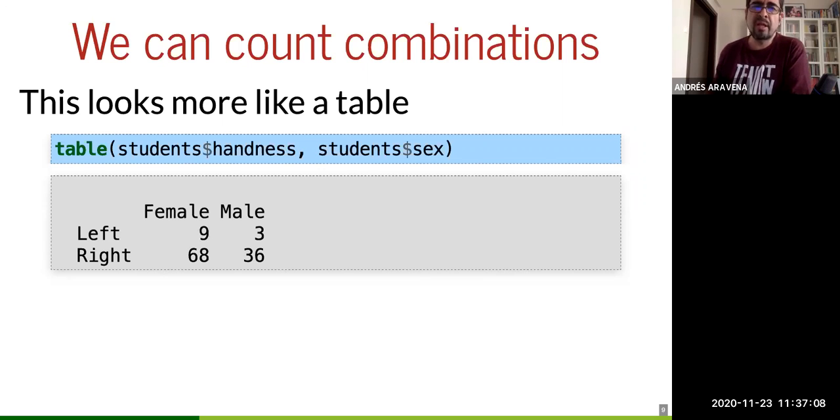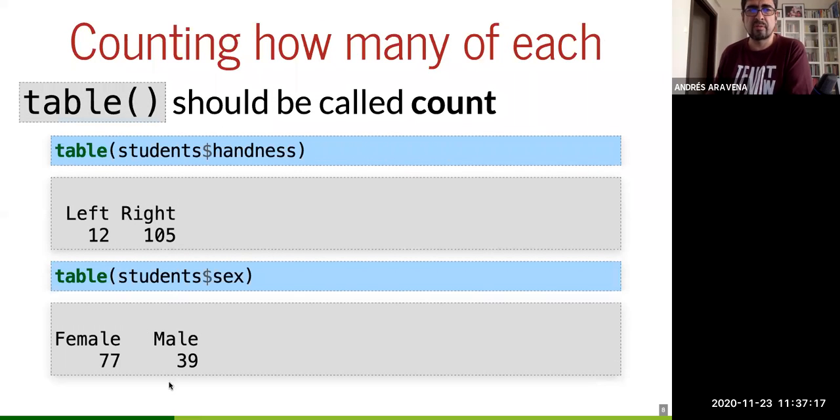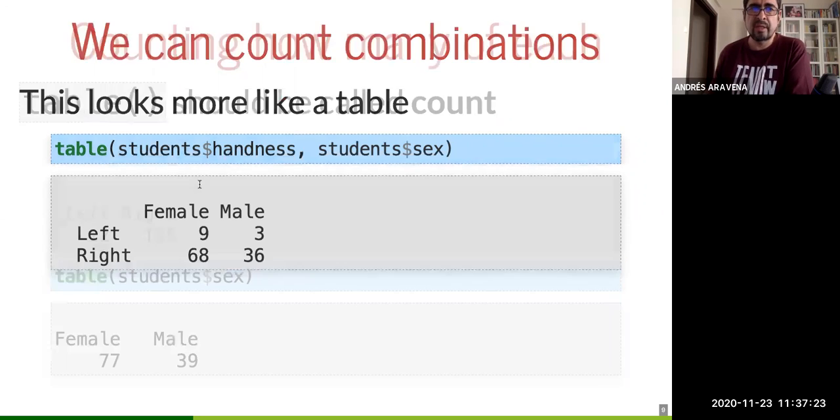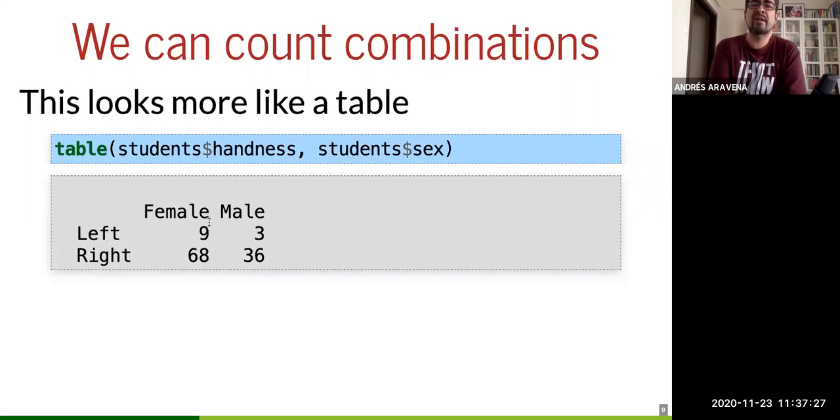But then you have the point that there are also more female than male in general, because in this course we have more girls than boys in general. So there are twice, and kind of 2 times more girls than boys. And there are 3 times more female left-handed than male. So yeah, interesting. They seem to be more. The answer is not so straightforward, but it's the kind of question that you would like to ask. You would like to see, is this unexpected or not? Is it that the girls tend to be more left-handed than boys?